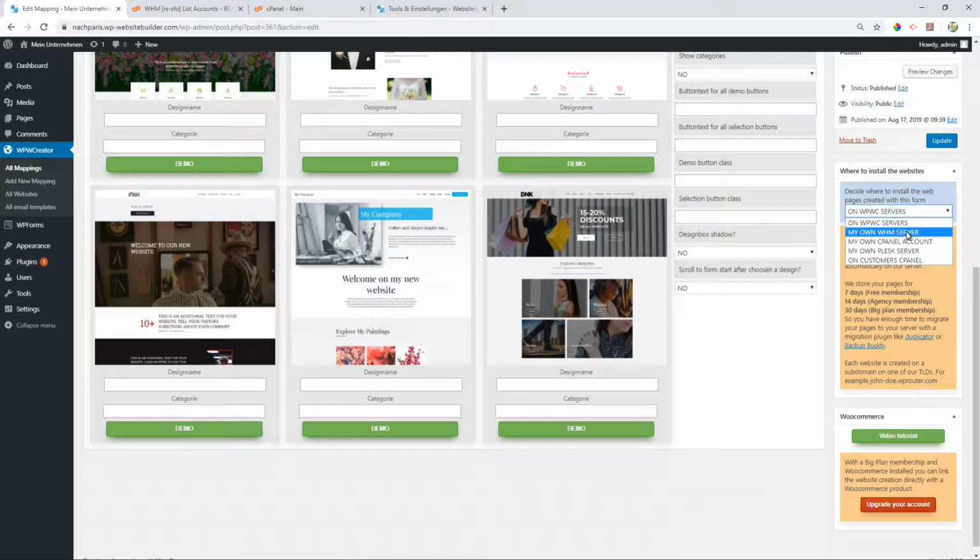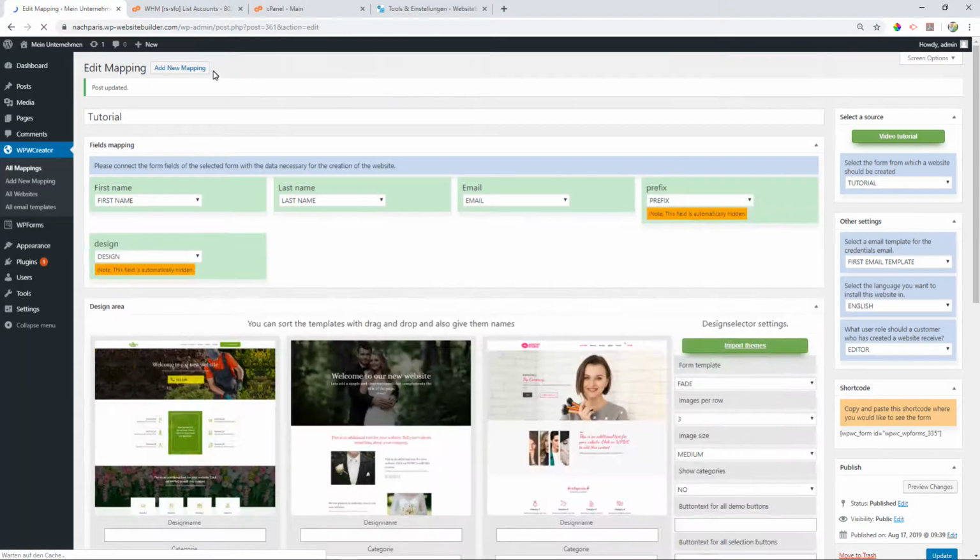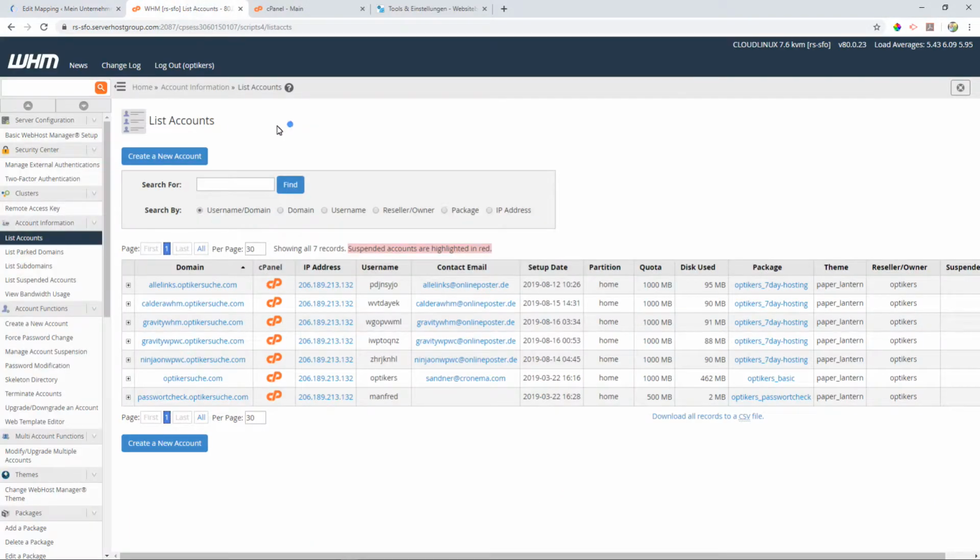If you have a WHM server, WHM looks like this. So this is a server part. Maybe you have a reseller server or a root server, and most of these server parts or root servers are managed by WHM.